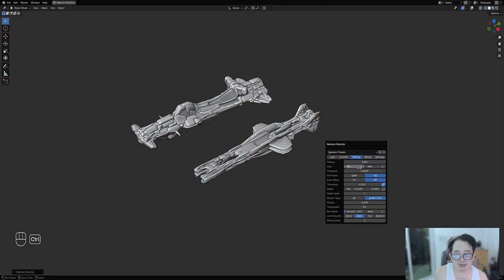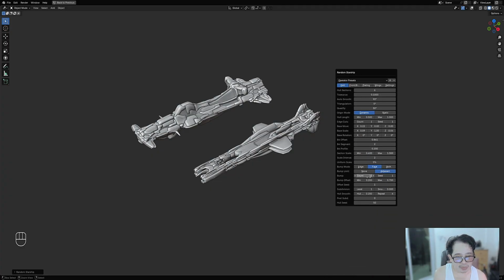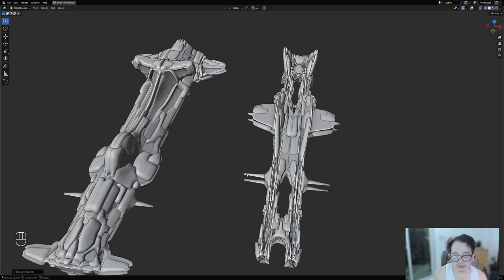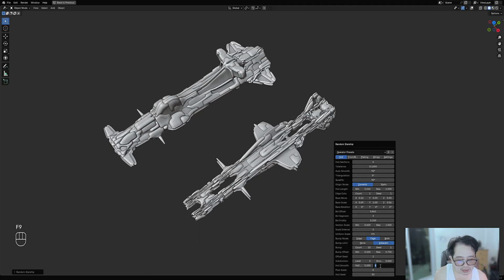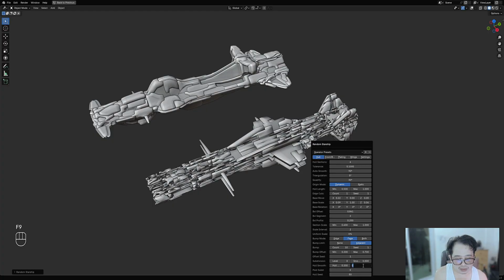So minimum is one face per face island and maximum is three. And this is I think exponential when you create more subdivision. It's not just like one or three anymore, but based off the lowest subdivision. So right now the smoothing is kind of making a mess of the geometry. Let's set this back to 4.